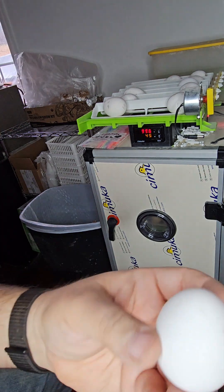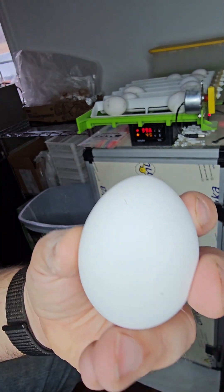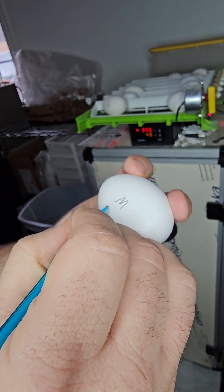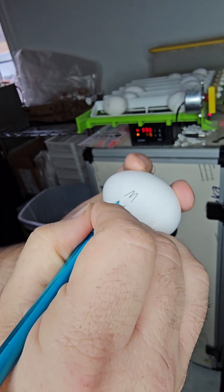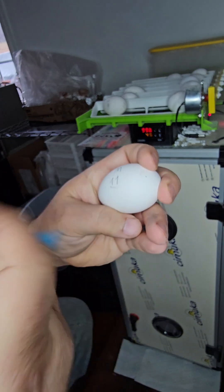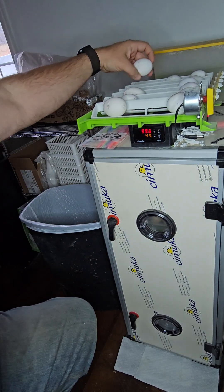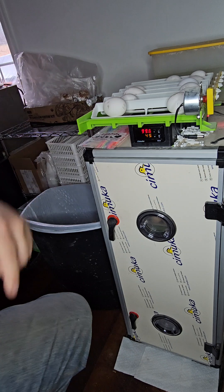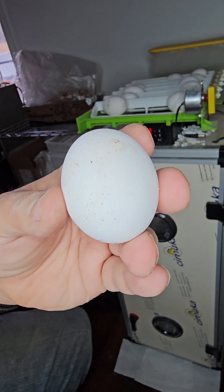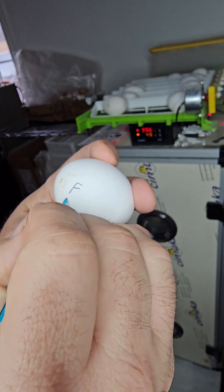By the way this is looking, I hope it's right - I definitely always enjoy getting more females. This one here is a little more pointed on the top, so I'm going to go male. I almost wrote a smiley face - I have a hard enough time writing as it is. That's number eleven.